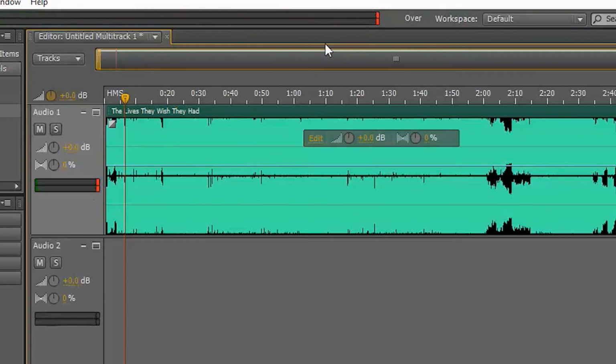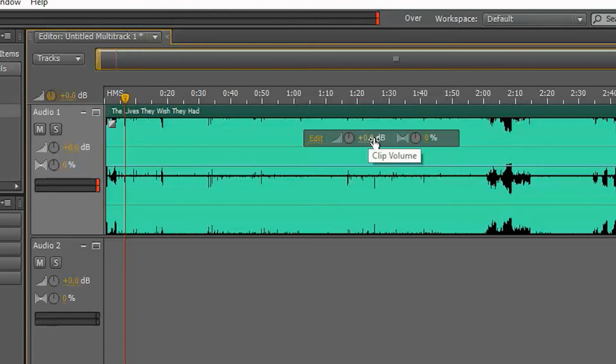Now, you'll notice when I played it, the bars here and up at the top, they went red. Now, if it's red, that basically means it's going to play very loud on a system. Now, I don't want that. I want everything to be quite comfortable. So I want it to be in the yellow. Green is ideal, but I want it to be in the yellow.